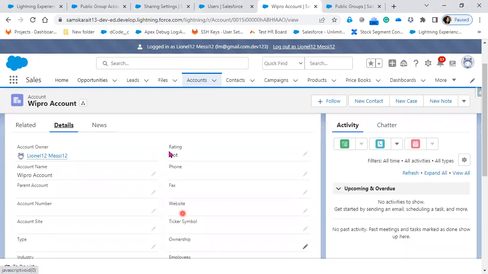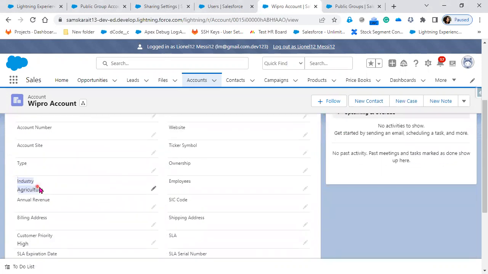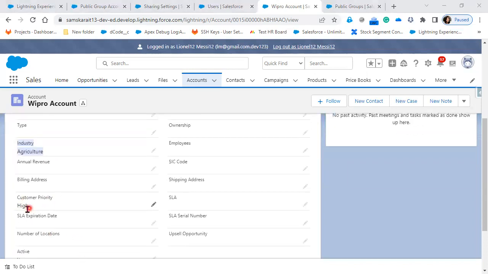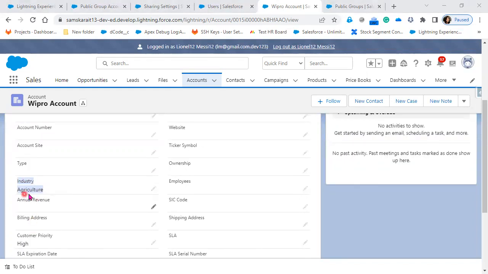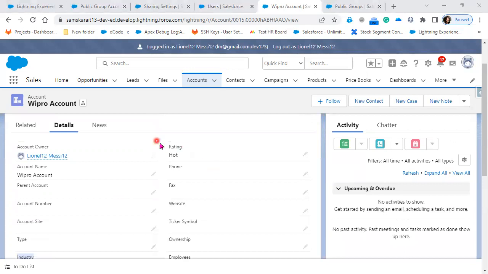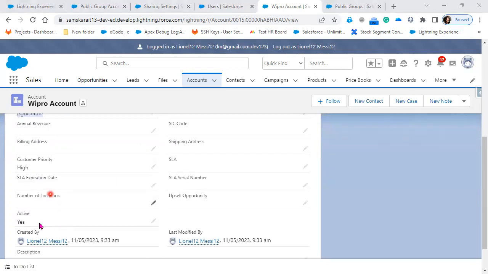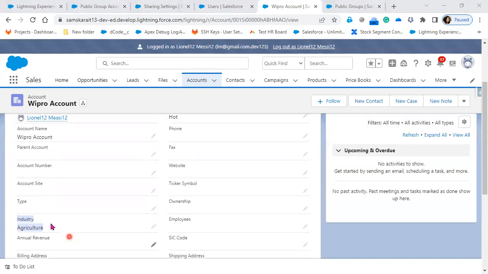Here I have rating equal to hot and industry equal to agriculture. What is the condition that I am checking? Finance. Customer priority is high. Active equal to yes. One condition is not meeting. Rating is meeting the criteria, active is meeting the criteria, customer priority is meeting the criteria, but what about the industry?